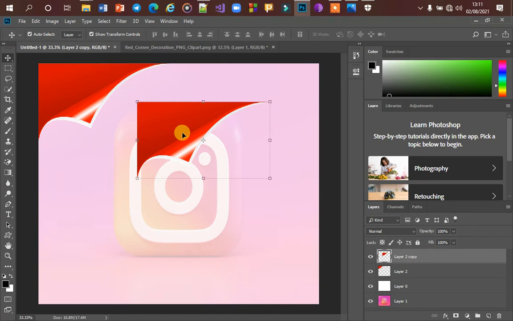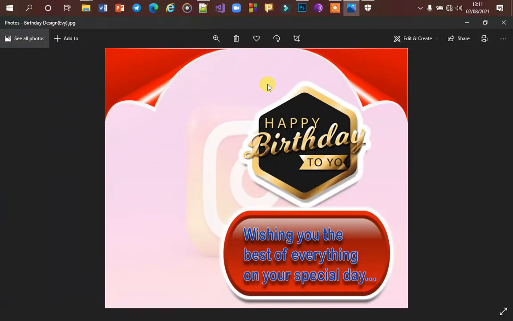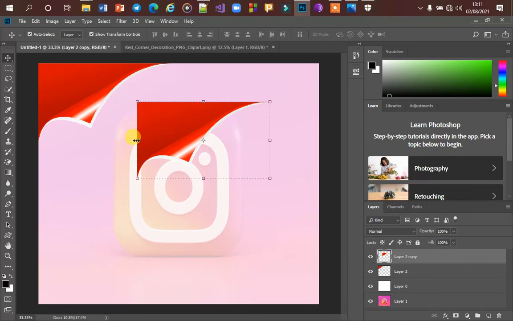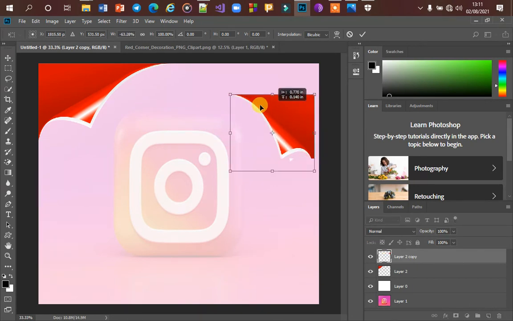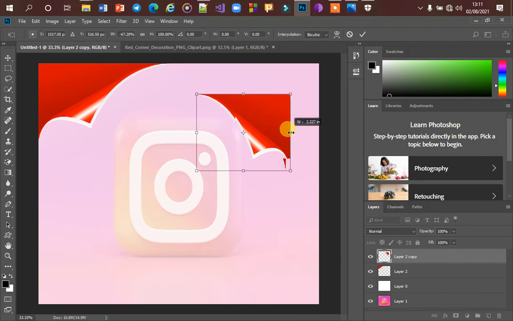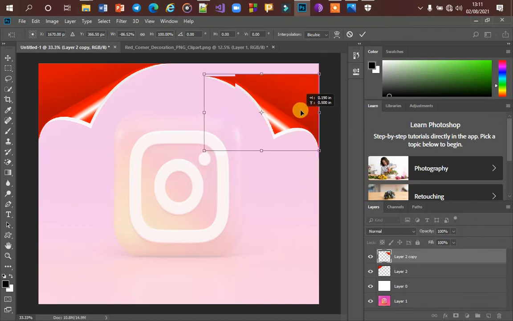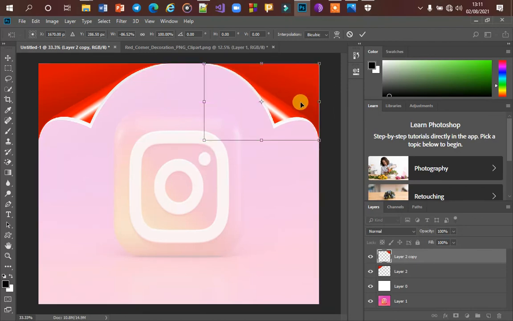Now this time around, per our design, you realize that they don't look the same. It looks like they are facing each other. So to do that, you place your cursor at the side of the image, and then you left click and hold and drag to your right. When you drag to your right, you move it in a little bit, and then you drag to the actual size that you want. Then move it to the uppermost corner of your design. If you still want another size, you can drag.